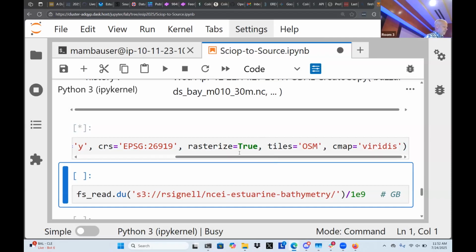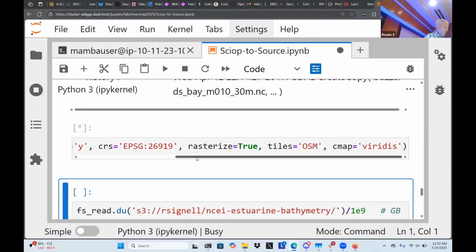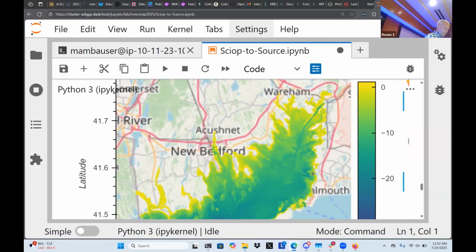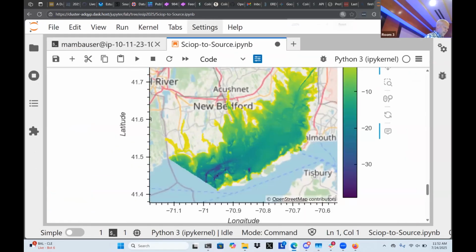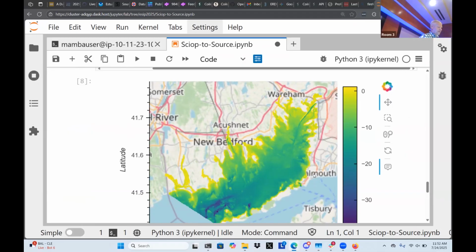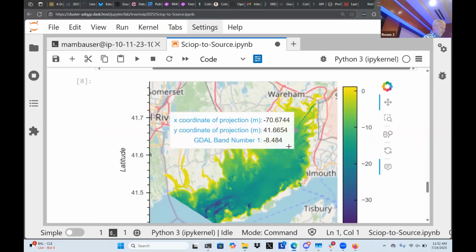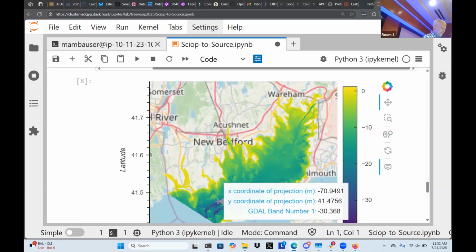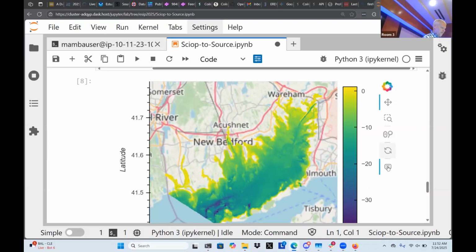So now it's reading the data directly from source, and it's coming back, and it's going to give us something that looks kind of like, I have to make this a little smaller, sorry, so I can get to the widgets, but that's pretty cool. It looks like the data's in the right place. I've got a little OpenStreetMap on the back, the tile map service. I can hover over and I can see what the depth is wherever I'm hovering and what the latitude and longitude is. I can turn off that hover.